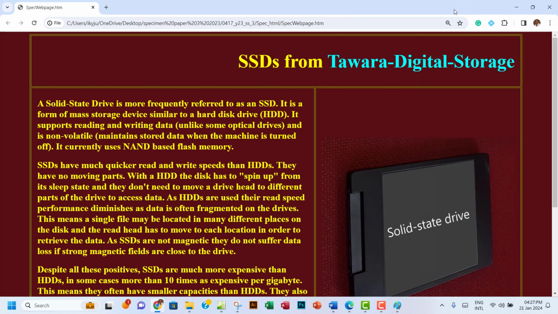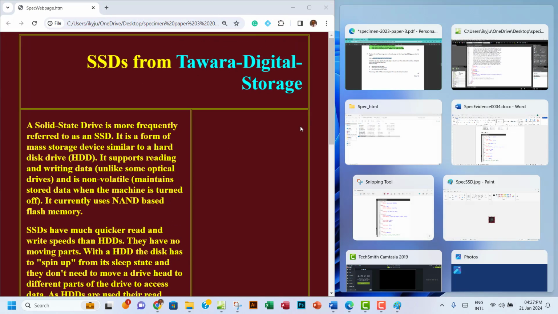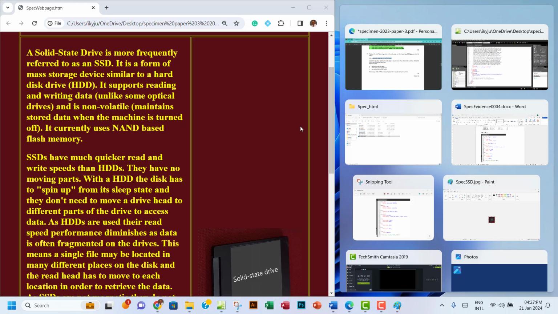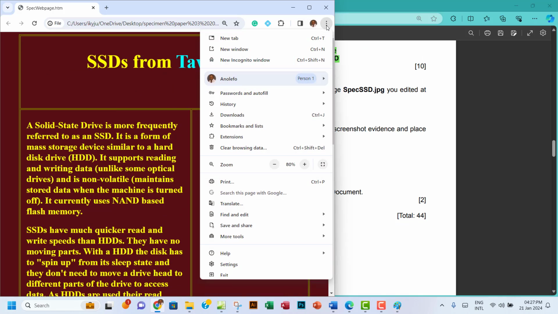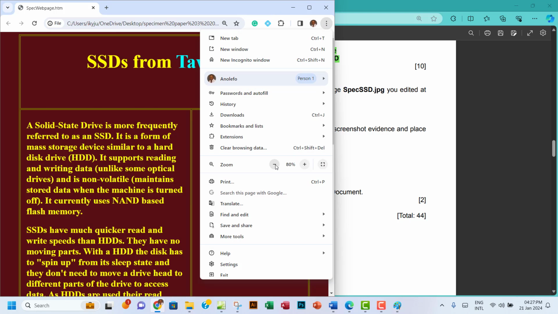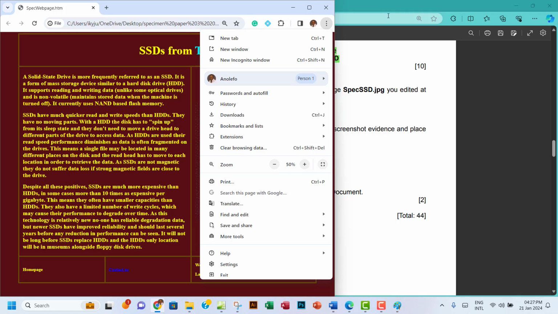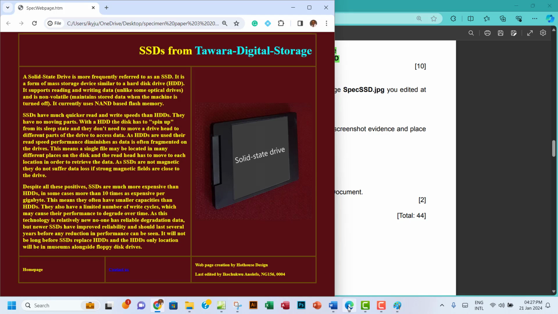I want to have a smaller form of it. I can maybe reduce it a little further, something like this. Okay, I think it's fine like this.